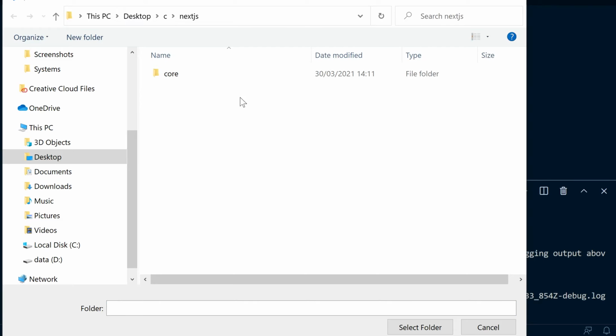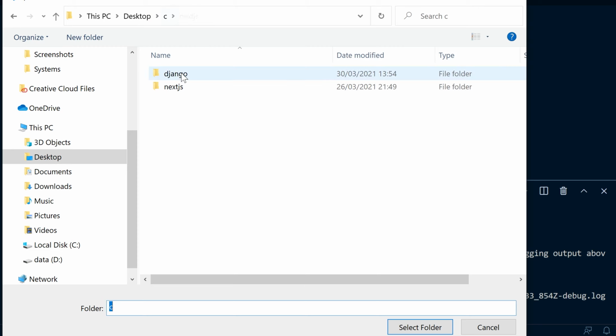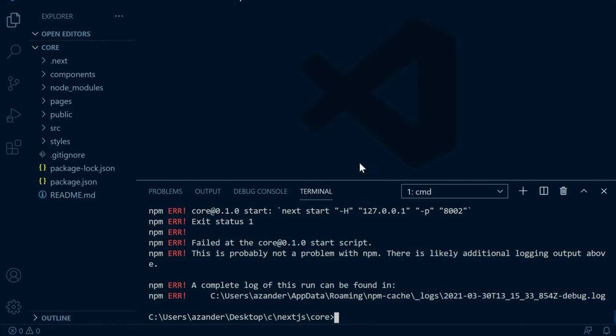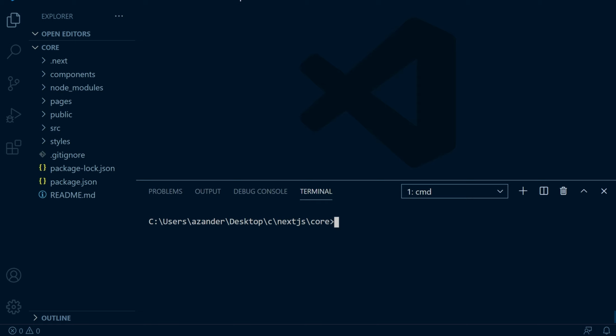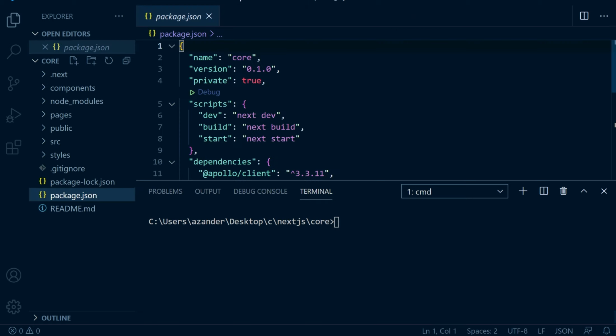So new Visual Studio window, go into the repository here. Here I'm going to go into Next.js this time and core, open that up. And then when you're ready, well, seems to be a few problems here. When you're ready, go ahead, and the first thing we need to do is install the packages. So npm install. Go ahead and run that. That will install all the packages. And then by default, it should work okay.